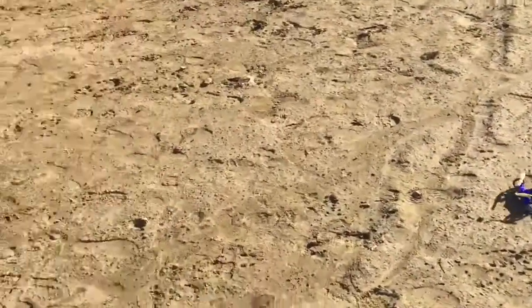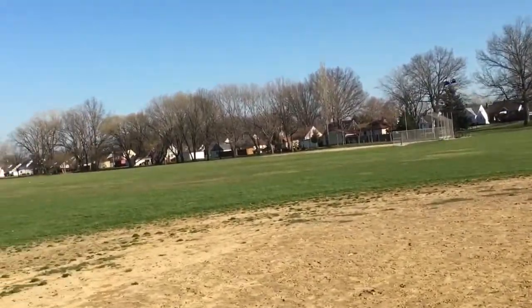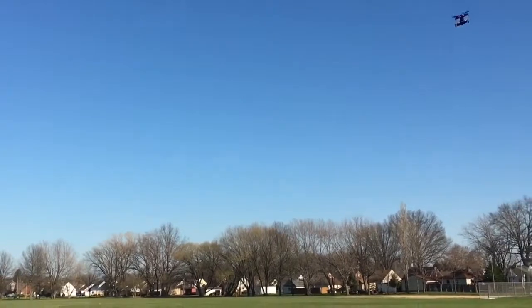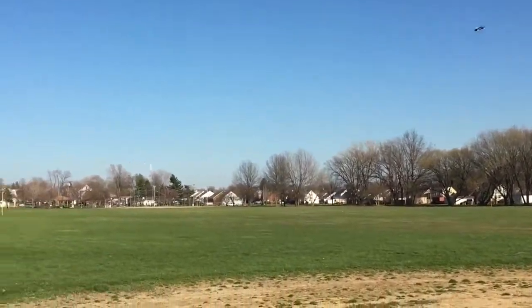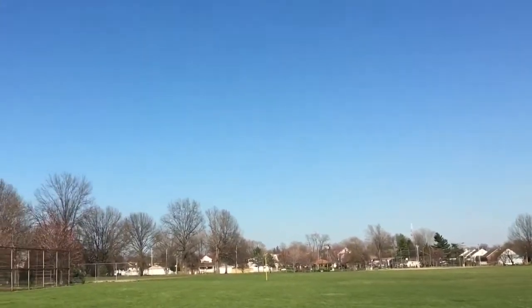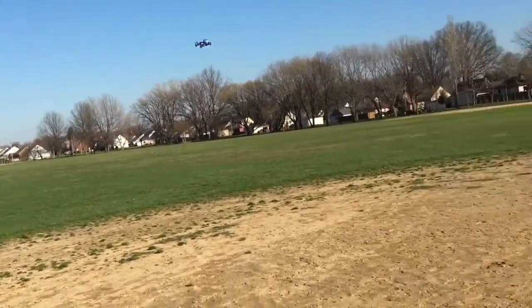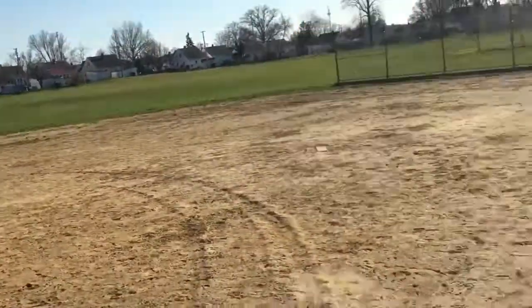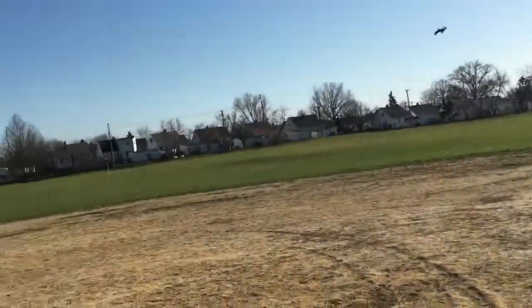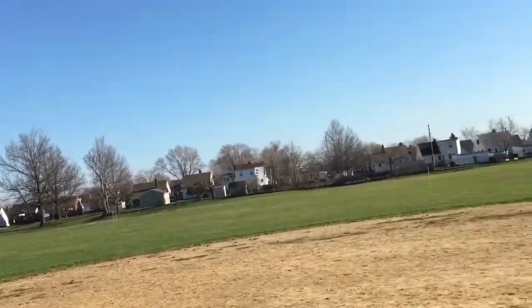And then do a rolling takeoff. Here we go. Alright, do a couple of flybys here. And probably call this flight review to a close. The wind is trying to take it away again. But it's fighting it. Wish there was just a little bit more pitch to fight the wind.